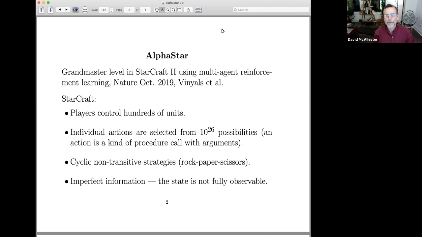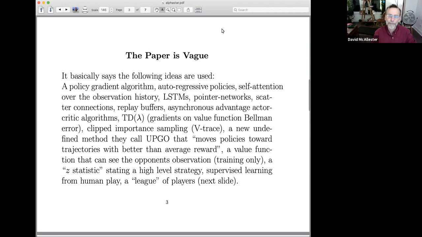Now I'm going to show a video at the end of this, and you'll see how many people were involved in the development of this program. So the program has lots of parts, lots of algorithms built within it. And the paper is not long enough to describe all of these parts in fully replicable detail. But I'll just go through a list of all of the things to give you a feel of how large this program is and how many people built parts of this program.